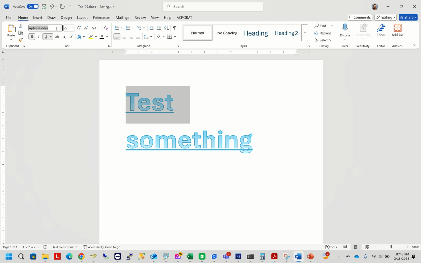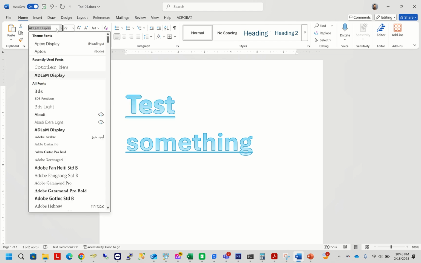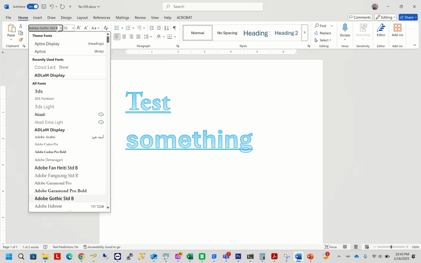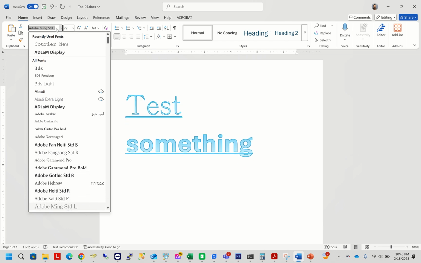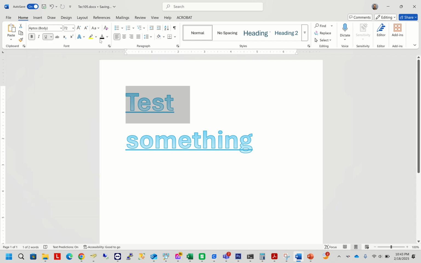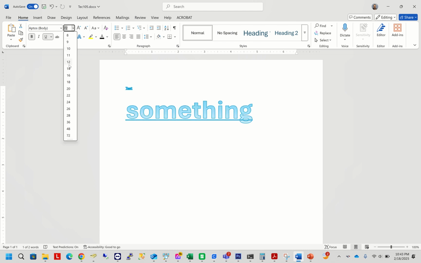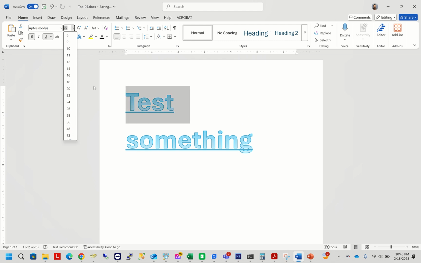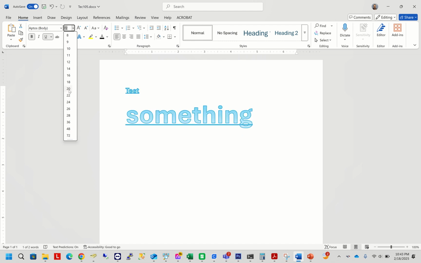All right, so I can go ahead and actually go through it, and you'll see it's automatically, as I'm tabbing down through the arrow keys, changing what my text looks like. So that's pretty cool that you have that option to show you a live preview of what you're going to see there. And then because I didn't actually select anything, it went right back to that body. Once again, you can change your font size with live preview. If I don't click it, it goes right back. If I click it, it's going to keep it, right?